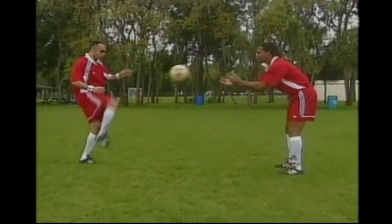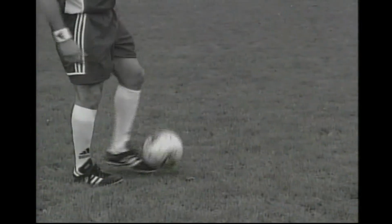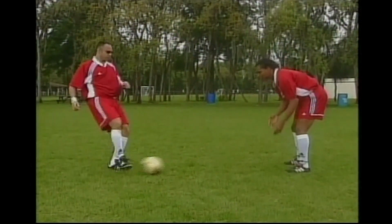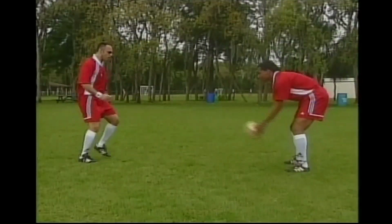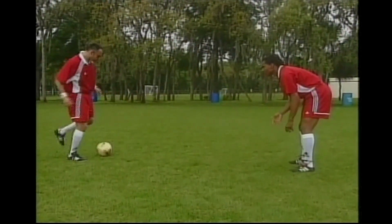We're on our toes. We meet the ball in the air and allow it to cushion ever so gently, as if we're catching the ball. Here it is, meeting the ball. Here it is, laces. We're bringing it all the way down. There it is. All right, meeting the ball in the air and cushioning it.